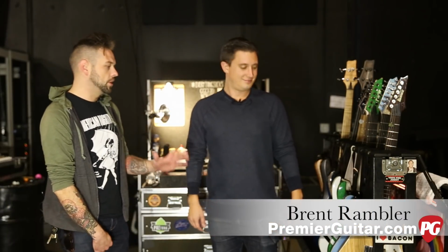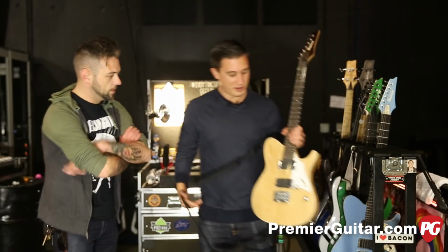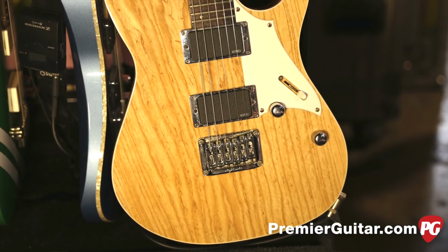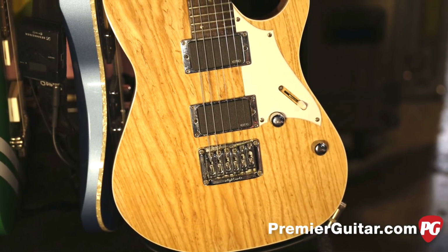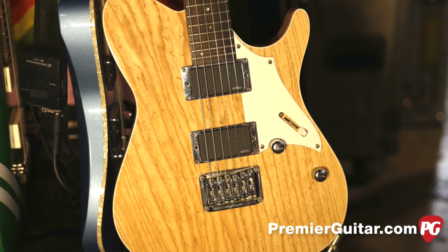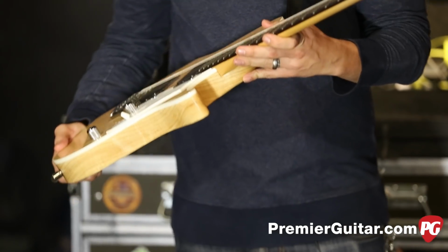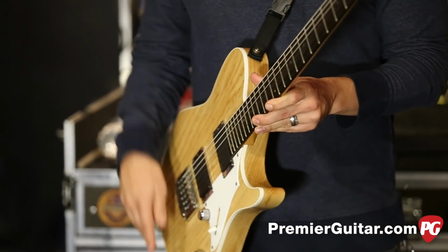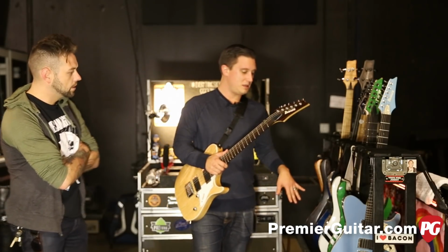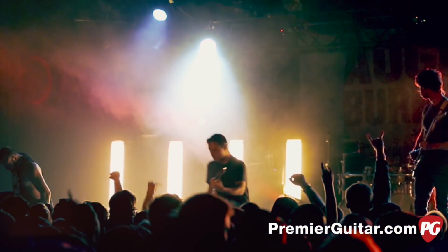He's gonna walk us through some guitars. Nice. All right, so both of these are Ibanez FR Prestige models. They're both custom for me, which is awesome. It's very cool. I like the way that looks. This is just a natural. Exactly. The body style is modeled off the Telecaster, but I love these. And the reason I switched to these, I used to play RGAs like JB, but then I saw they had one of these, and I was like, you know what, I'll try it out, see how it sounds.